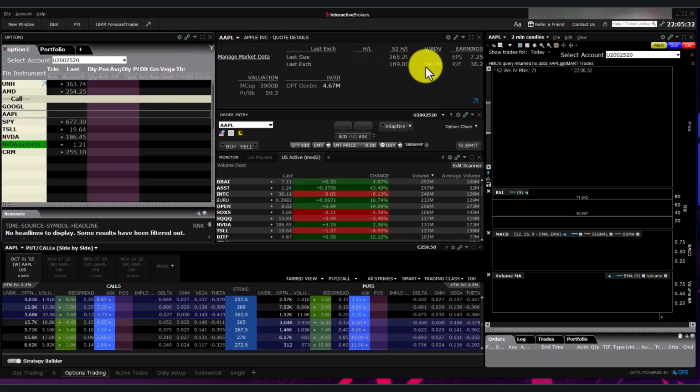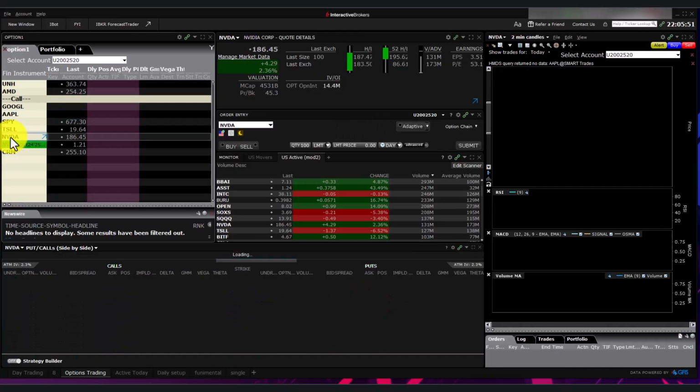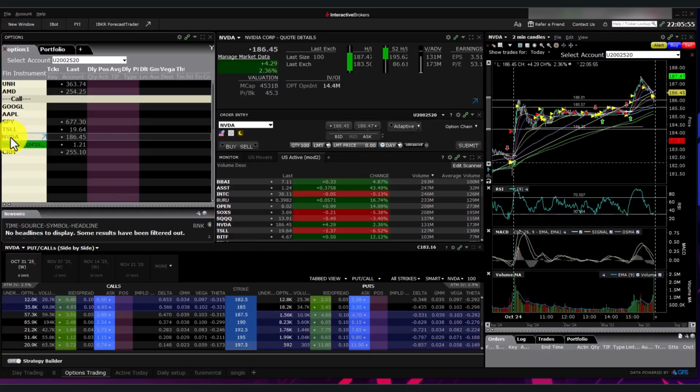For instance, Apple today did a volume of 54 million based on the data here. $57 million traded with a market cap of 3 trillion. So Nvidia today volume was 131 million. So let's say you are an institution, you want to move this, you have to throw like 200 million. Nobody's going to come and manipulate the market with that size of money.